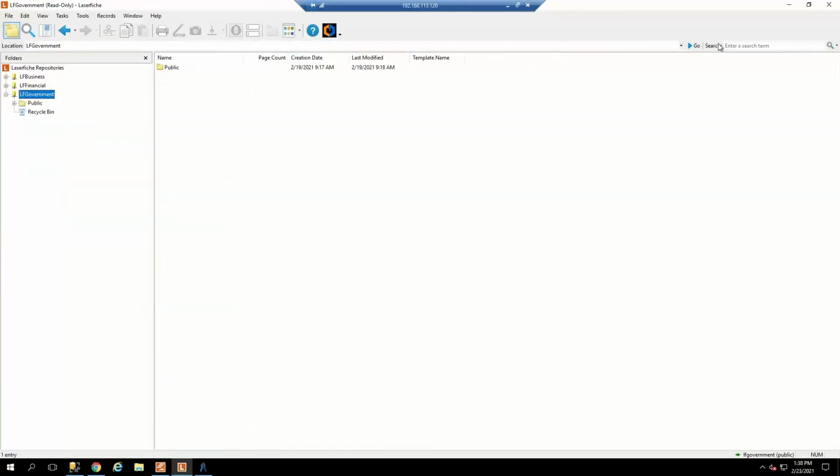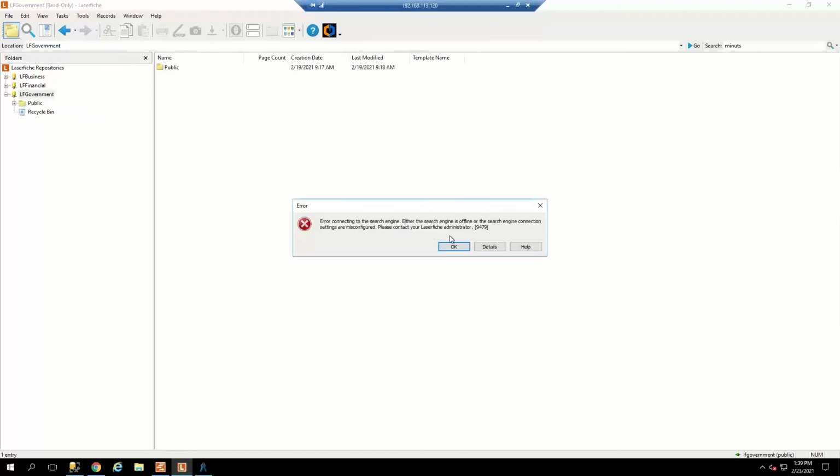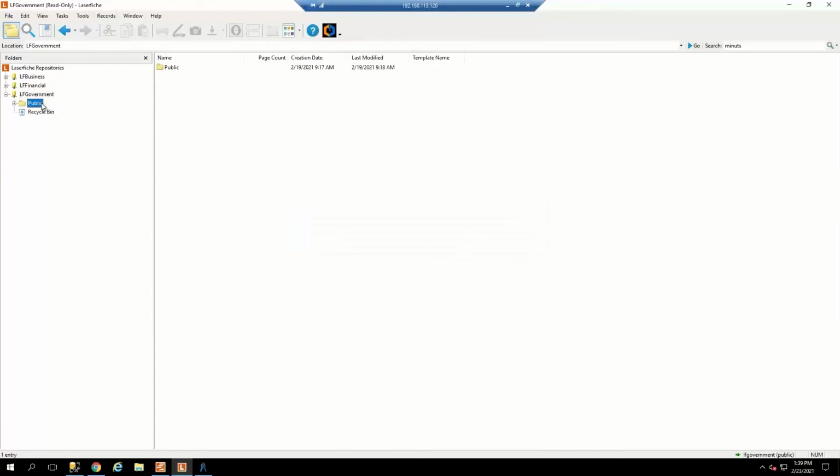Looks like I have the search function now. Yeah, that's just running issues. No worries. But now we can actually see that if we log in as public, we know exactly what we can and can't access. So that's the easiest way to go about that. If you have that public username and password, you can log in and just see.